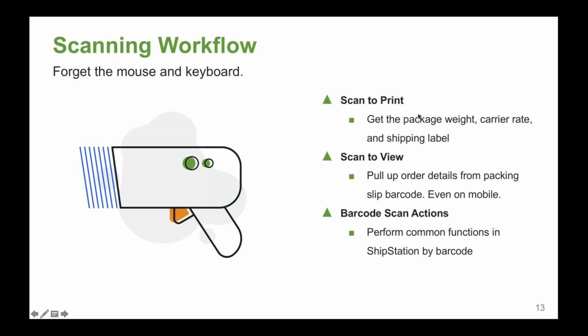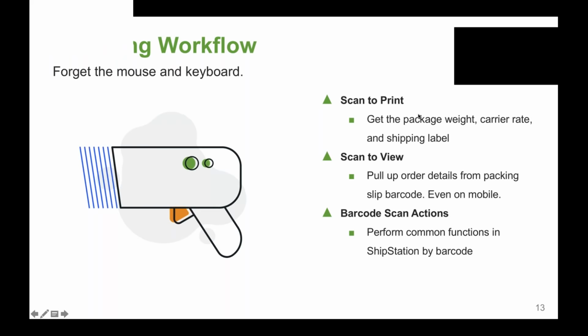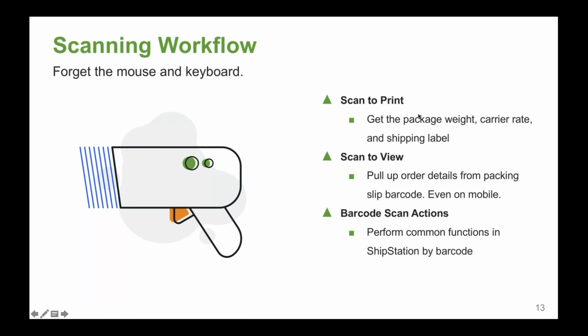And then in terms of scan to view, barcode is the default barcode that appears at the last element of most default packing slips. This barcode allows you to use the barcode scanner in any tab of the interface to pull up details of that order. Scan to view really speeds things up if you can scan a packing slip as part of your order fulfillment or returns management workflow. And when you scan it with your USB barcode scanner, the order details screen for the corresponding order will pop up no matter where you are in the application. With options like scan to view and scan to print, you really start saving time and decreasing those avoidable mistakes that can happen within the logistics workflow.